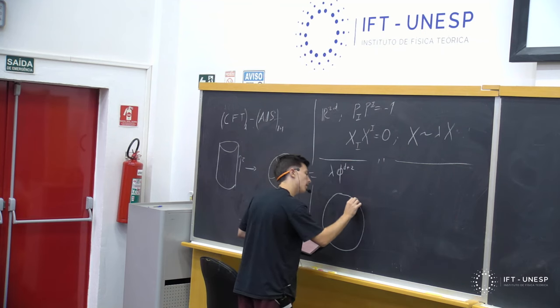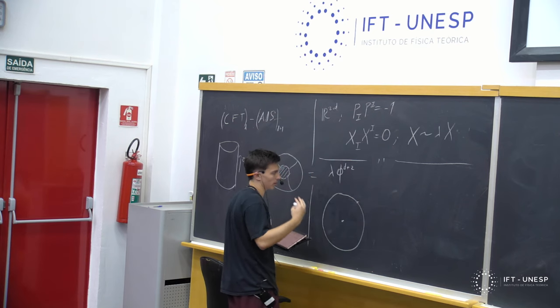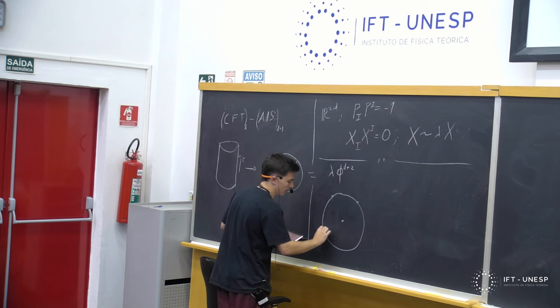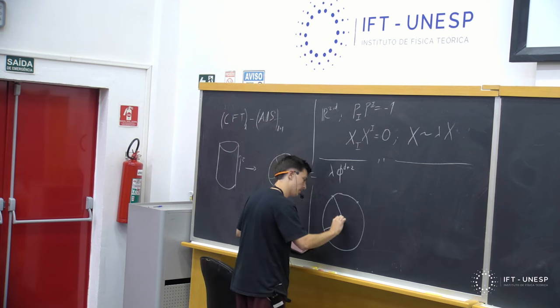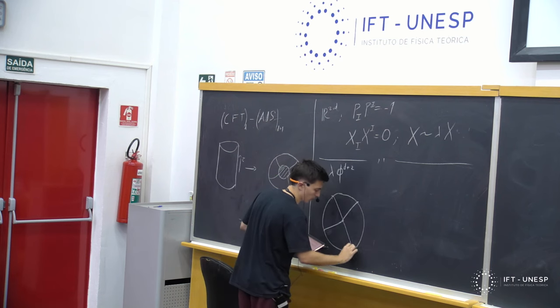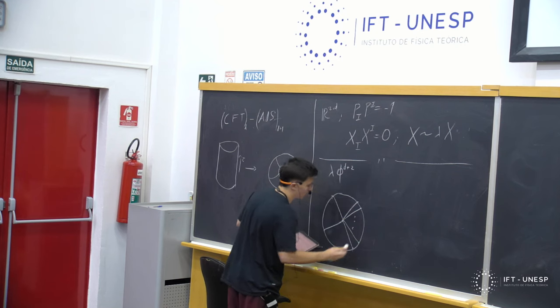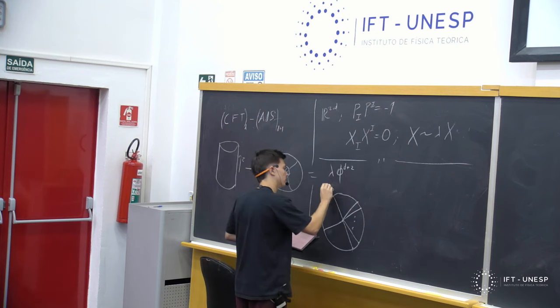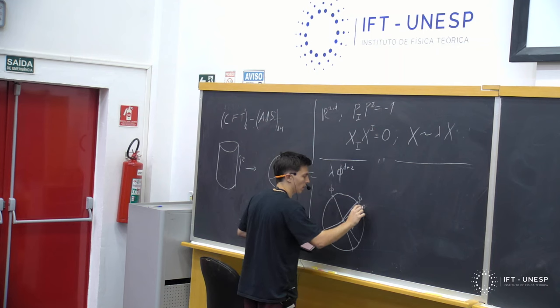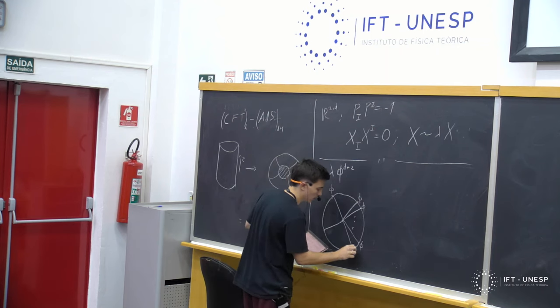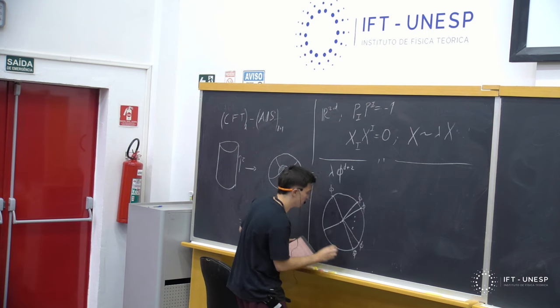We compute a d+2 point correlation function in the boundary CFT by considering this diagram inside of AdS. So this should compute a correlation function in the CFT at the strong coupling regime. Okay. So we have these five fields coming from the boundary, which meet at some point in AdS, some point Q.